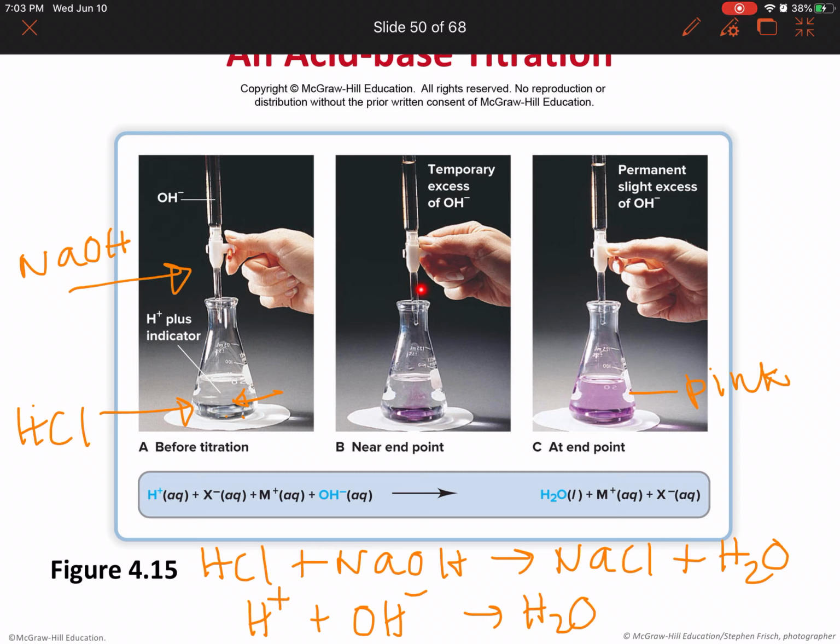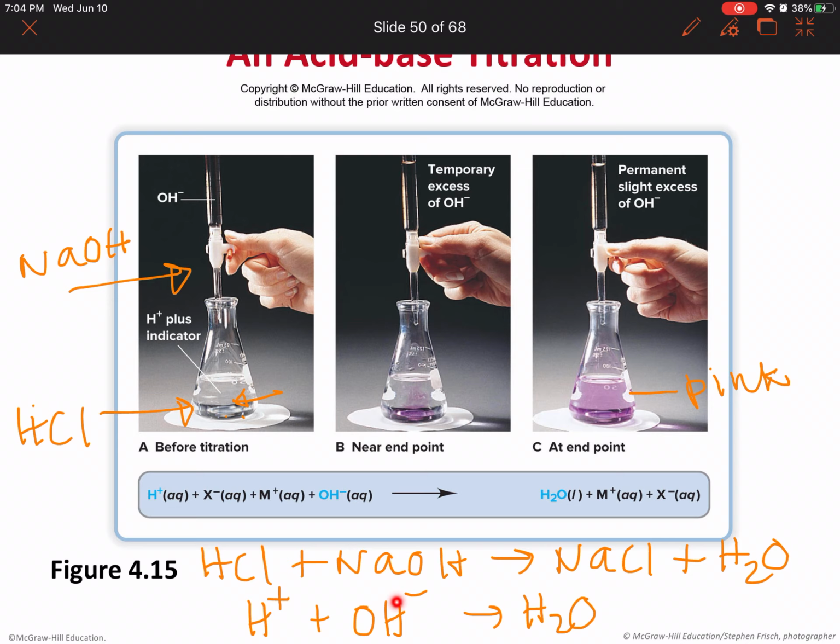And then you keep on adding hydroxide from the burette, and at a certain point all the hydrogen ions inside the flask will be done reacting with hydroxide. You add more, but there are no more H plus ions to react with hydroxide ions. And at that point, when the number of moles of H plus equals the number of moles of hydroxide ions added, we call that the equivalence point, meaning the same number of moles are being reacted now.